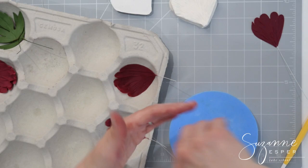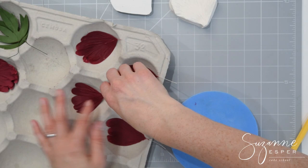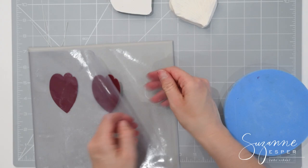Bring this over in here. And then we'll just stick that one in. Okay, so I'll demo one of these guys just so you can see it. And then we'll crack on.